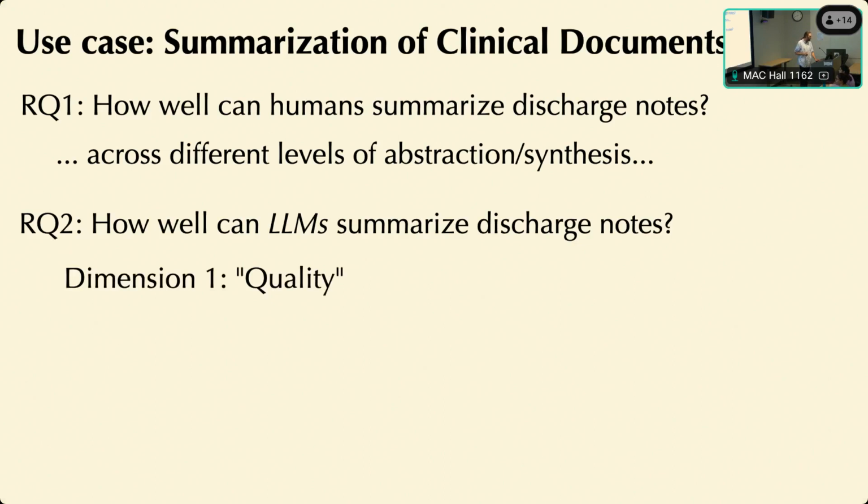And we asked this along a couple of dimensions, quality and reliability. So not just how well can they do it, but can they do it consistently? Because all the model output, remember, is just sampled from a distribution. So when you ask it to generate a summary, it could have generated 1 million summaries, right? Given that input, if you resample 1 million times, you get 1 million different summaries. And if sometimes it's really good and sometimes it's really, really bad, that's not actually useful, right? What we want to know is, is it consistently good?